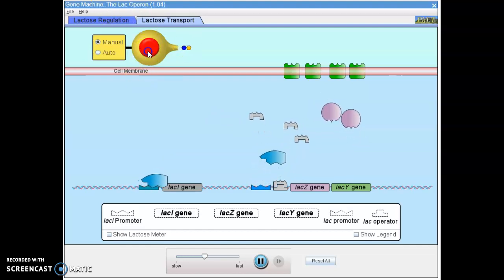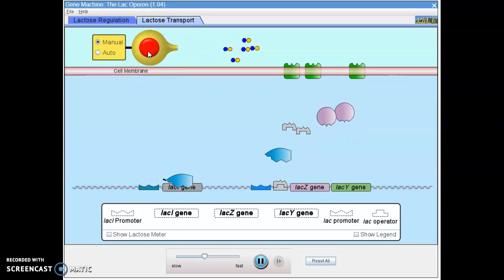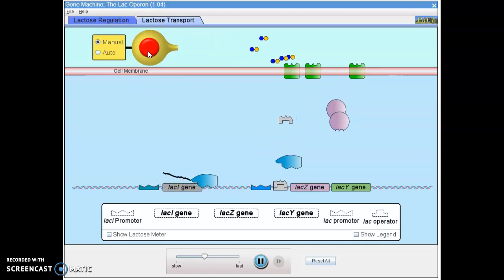Okay, again, let's add some lactose and see what happens once again, if the gene is always turned on.